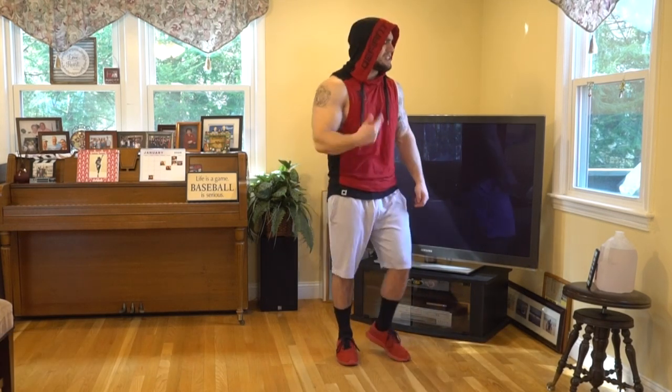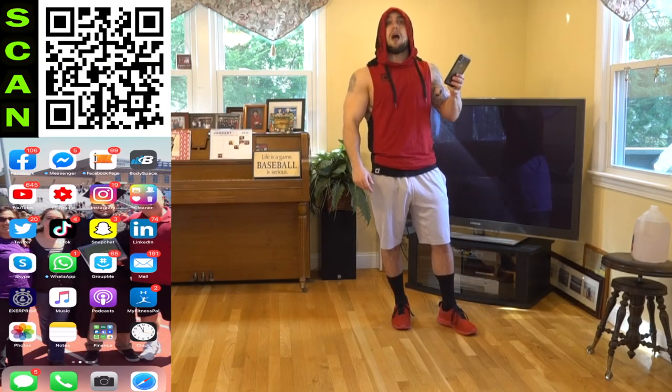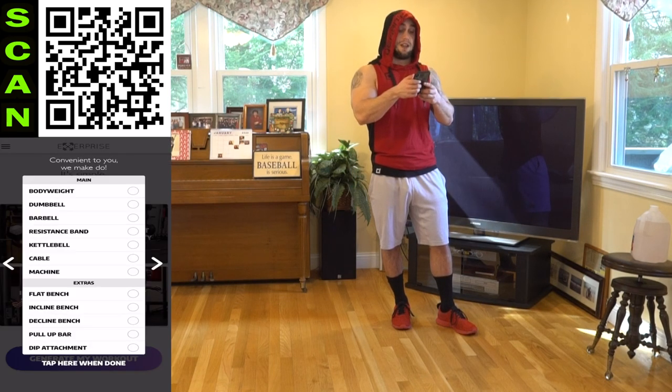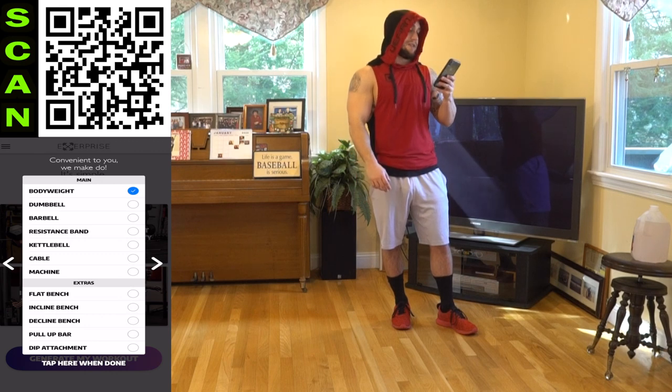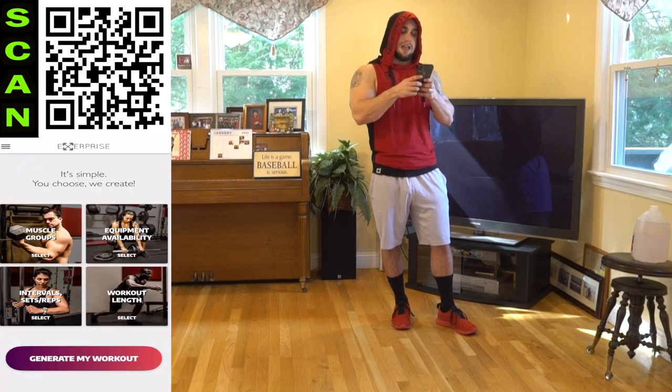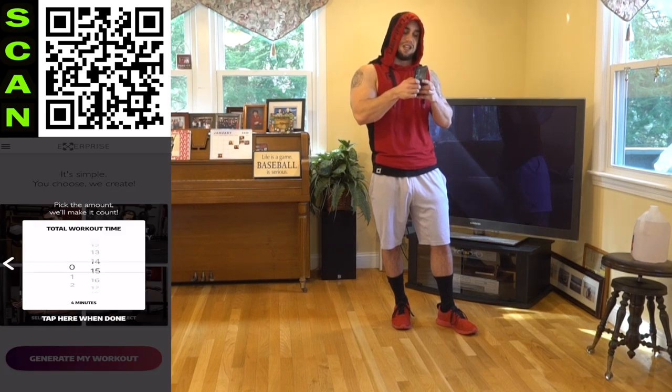I'm gonna stop talking and let's start this workout off, aliens. We'll be hitting those glutes and those hips. So let's get it going and open up Exercise. Muscle groups, those glutes and those hips. Equipment availability, body weight, no equipment is needed for the entire 30 days. Intervals, 90 seconds high intensity, followed by 20 seconds of rest. And then we're repeating that for a 15-minute circuit.